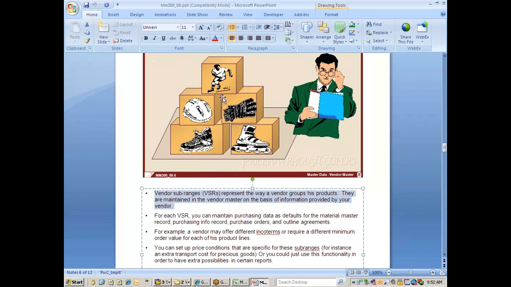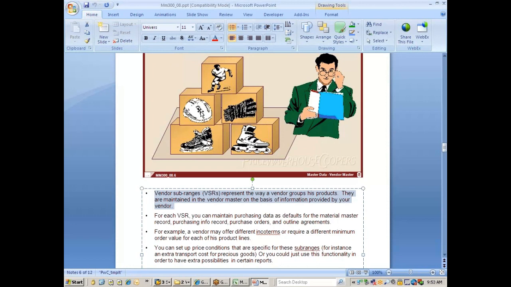So if you see it here, this vendor is dealing with sports related products. I don't know what to call this, the security gadgets or accessories for the sports person, he can group them together.